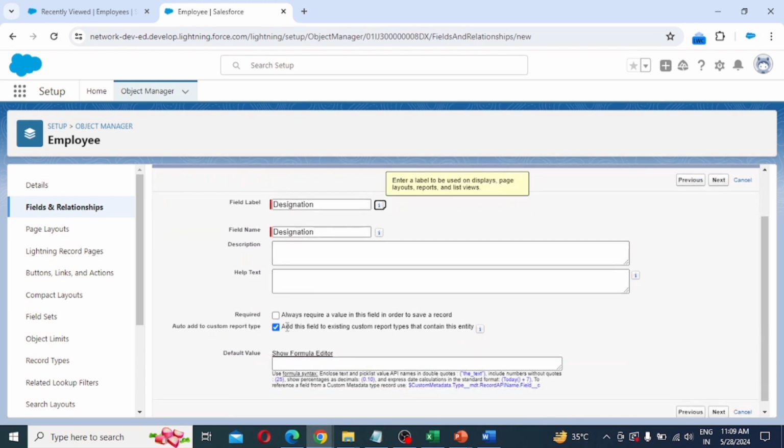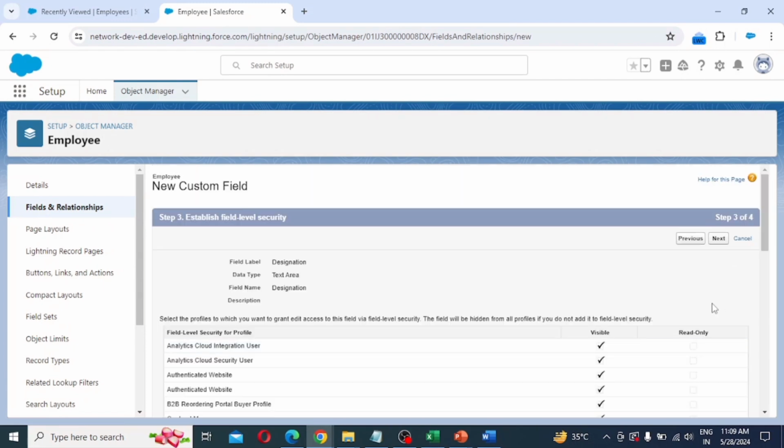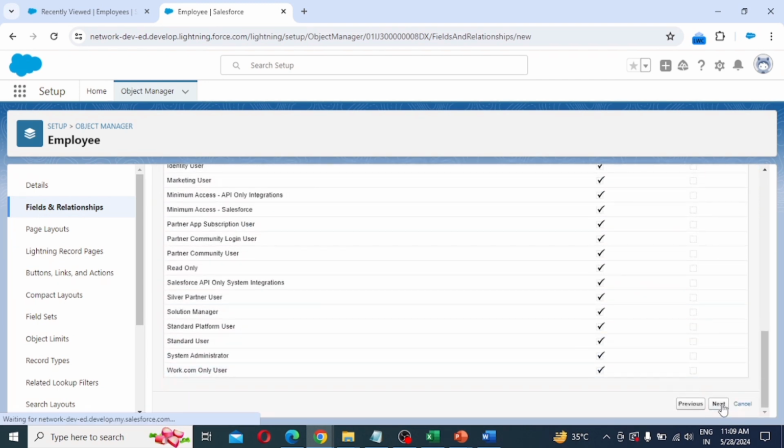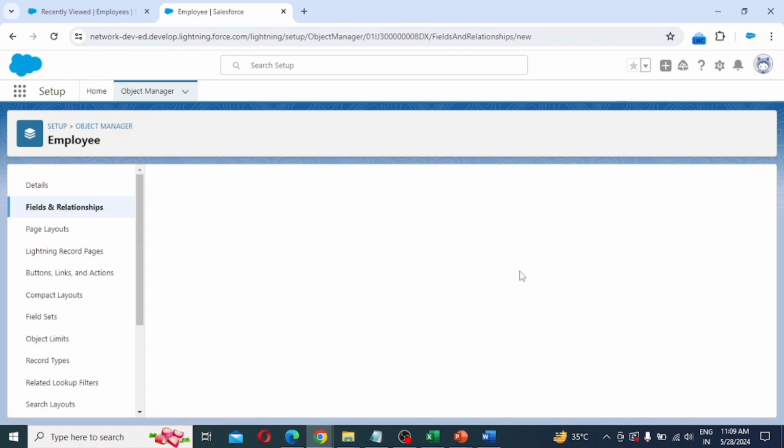Again description, help text and required. I am making it required. Click on the next button. Again, when I am choosing required, it is visible for all the profiles. Click on the next button. Employee page layout. Click on the save and new button.